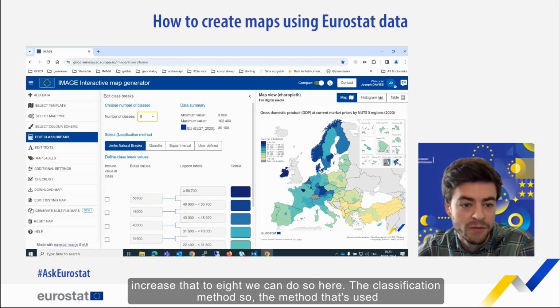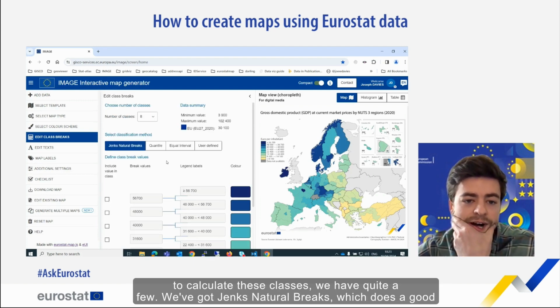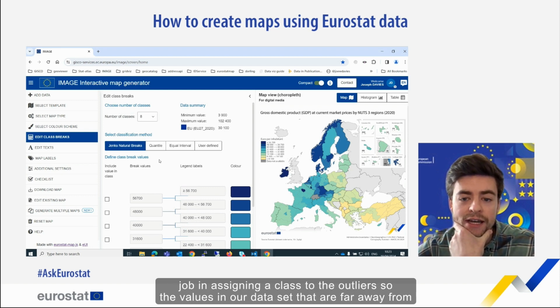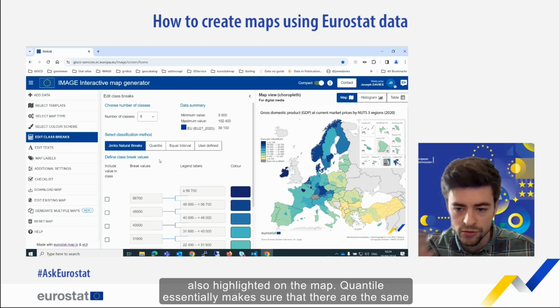Now the classification method, so the method that's used to calculate these classes, we have quite a few. So we've got Jenks natural breaks, which does a good job in assigning a class to the outliers. So the values in our data set that are far away from the rest of the distribution, right? So that does a good job in making sure the outliers are sort of highlighted on the map.